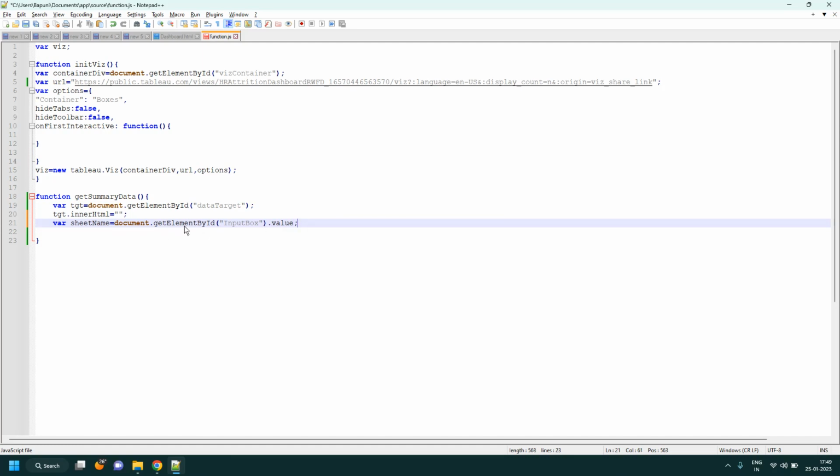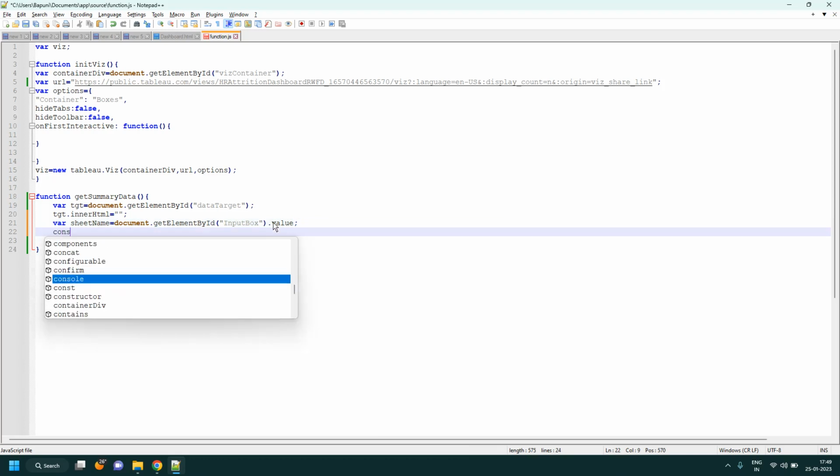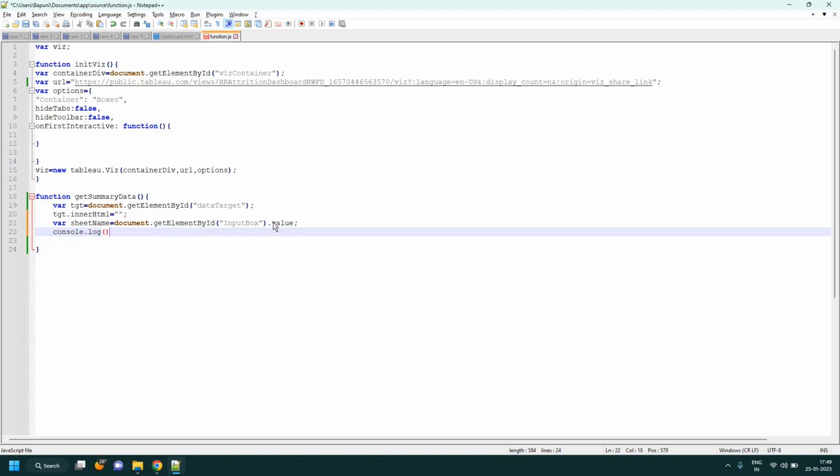Sheet name equal to document dot get element by id input box dot value. We can print that with console dot log, sheet name entered for getting data equal to, and write the sheet name here.